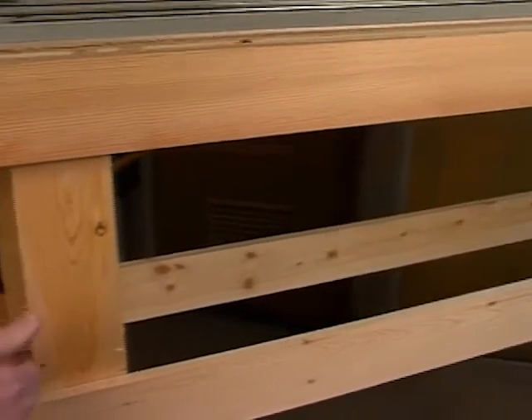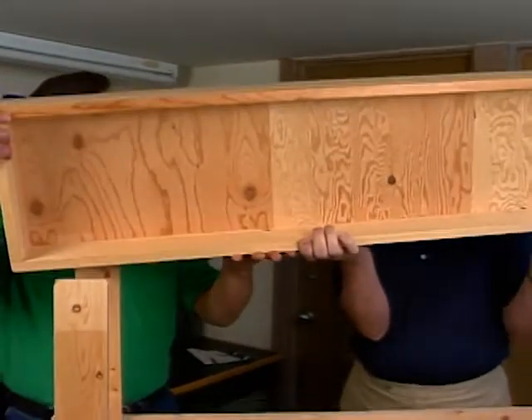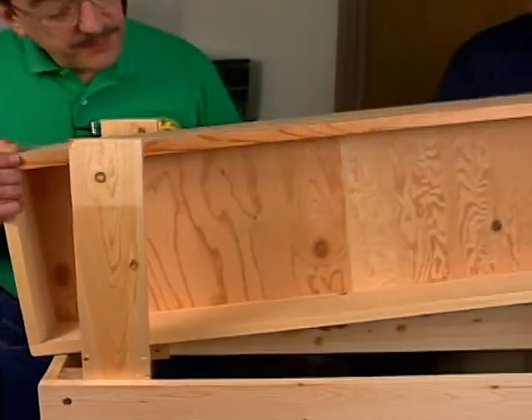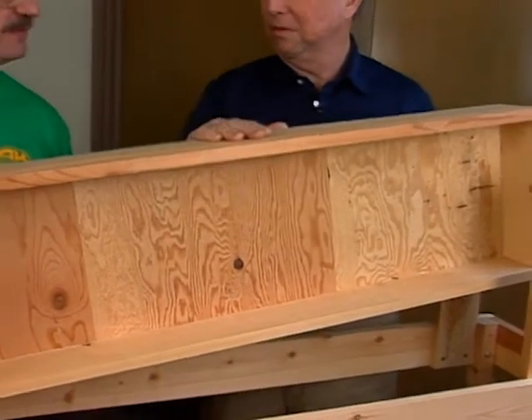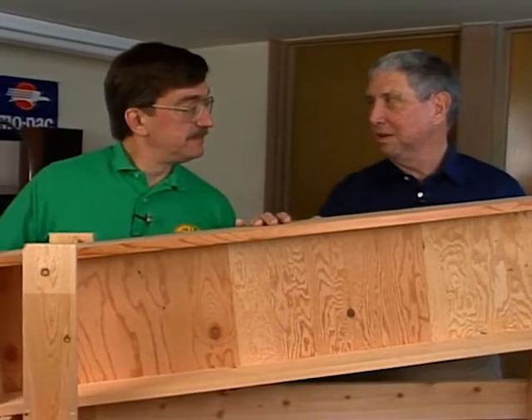If that's not wanted, the legs could simply be run on up to the top here. I'll show you how simple this is, Alan. It's really just a box, as we said. And if you keep the wiring up within the one-by-four here, then you've got a totally portable unit, and you can do the work at the workbench if you want to.